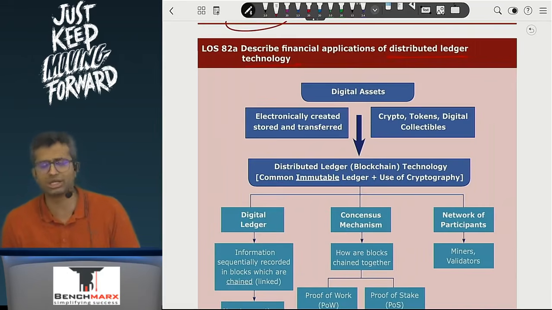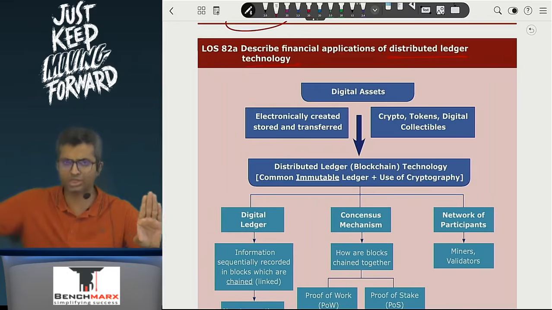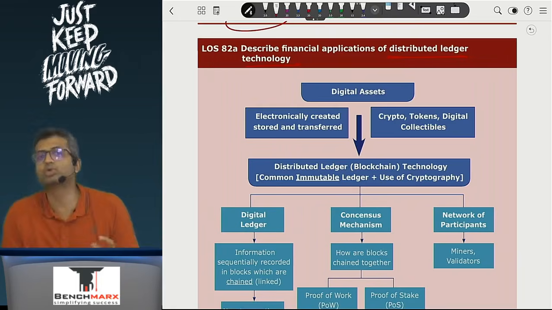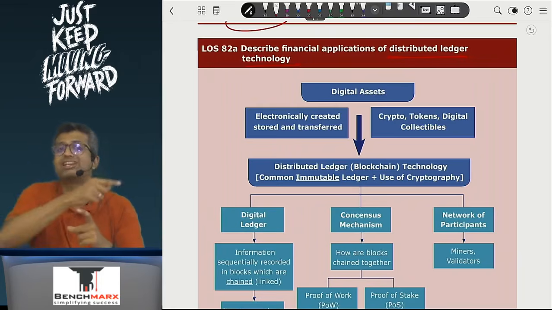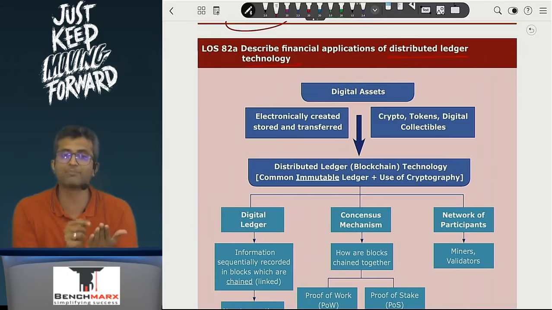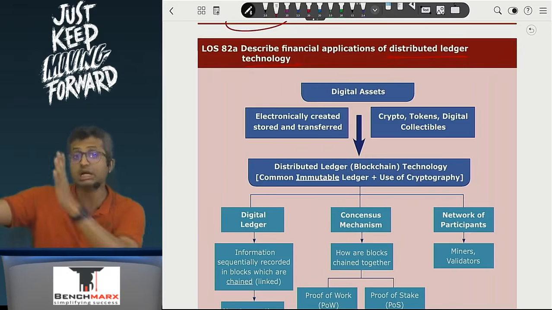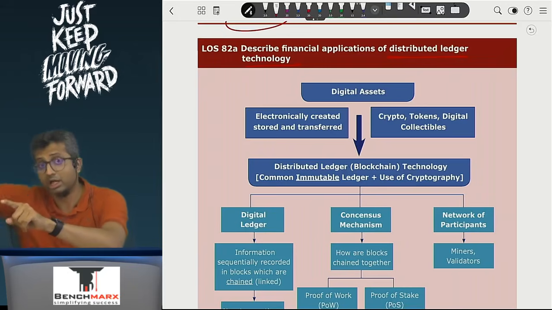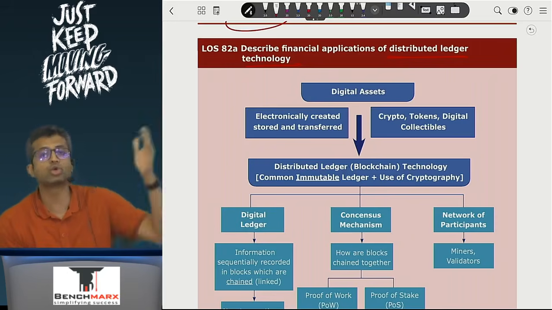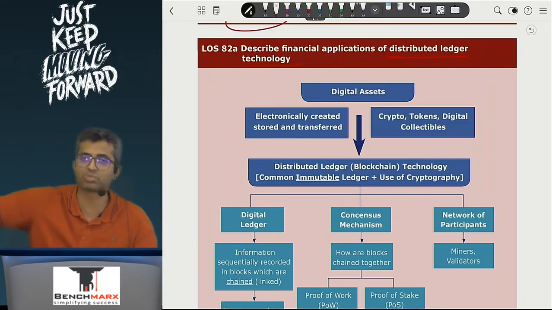So in a distributed ledger technology, in a blockchain, it is a chain of various blocks. Now, if a particular transaction has to be added, the only way you can add it is by adding one more block to that chain. Like for example, if I were to buy a property, the first buyer's name will be on the property, then that buyer sells, and that is a second block created. It sells to someone else, the third block created, the fourth block created, and so on. Traditionally, we go to a registrar and register the property, whereby we can see who is buying, who is selling, where this property is going.